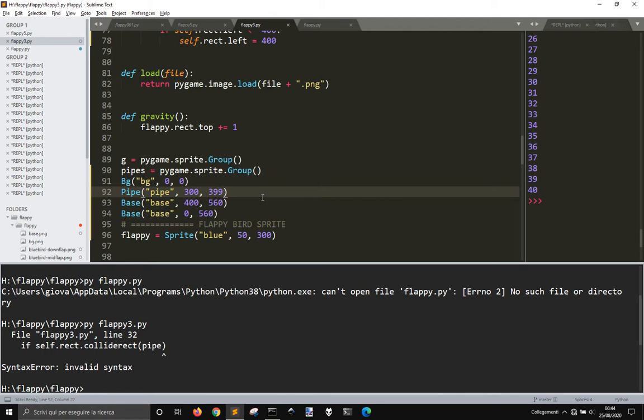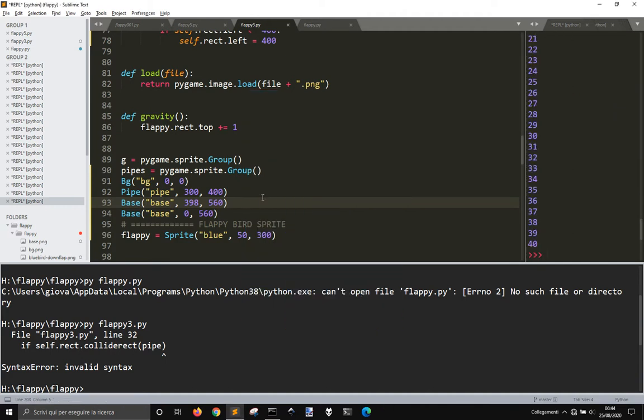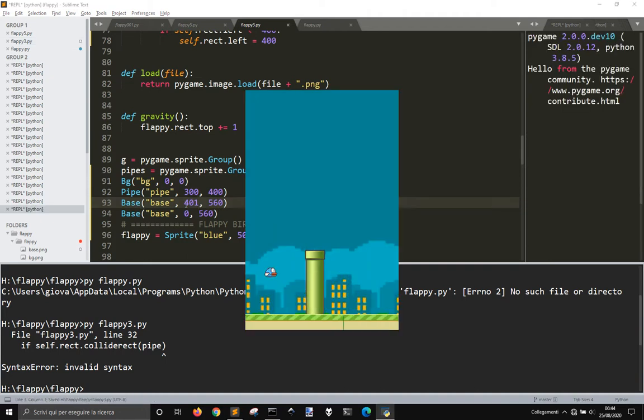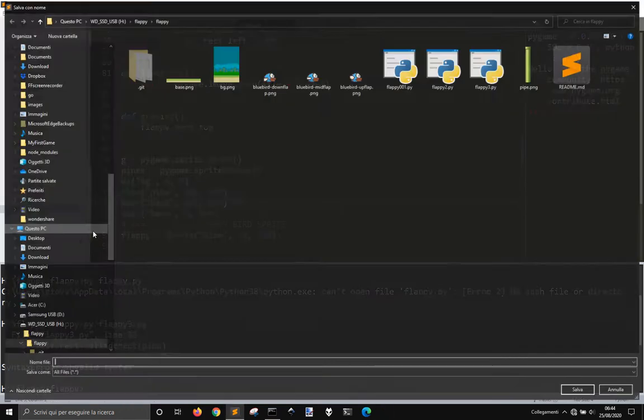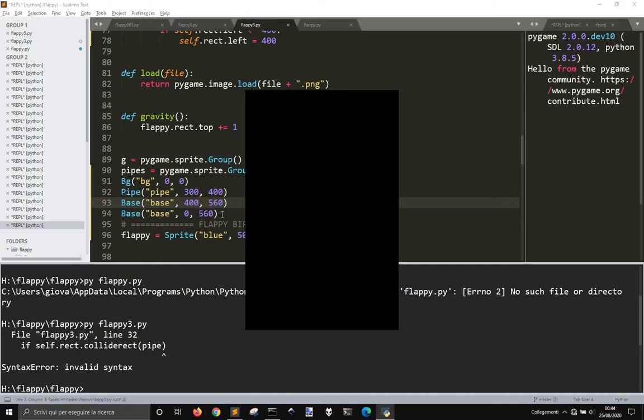This is the first one. Let's start at, oh, sorry, this is the pipe, but that's nothing to do with that. Start from 0, 390. Let's see what happens. No, this is good.